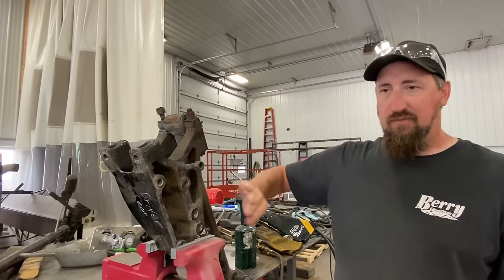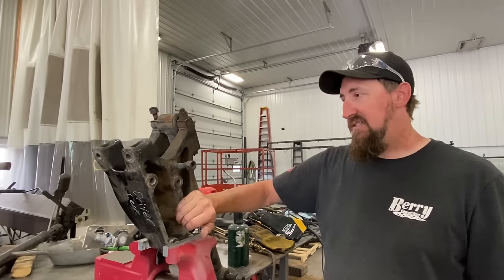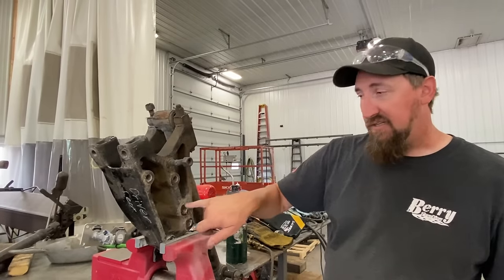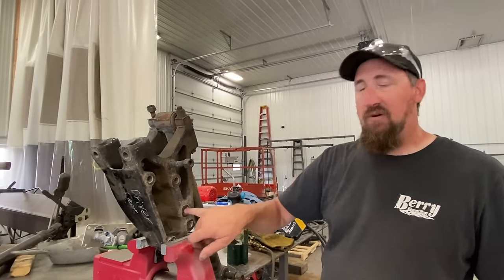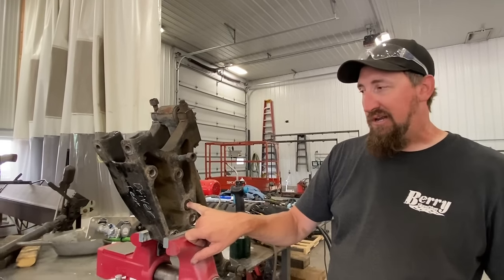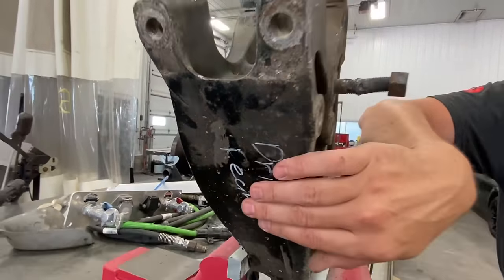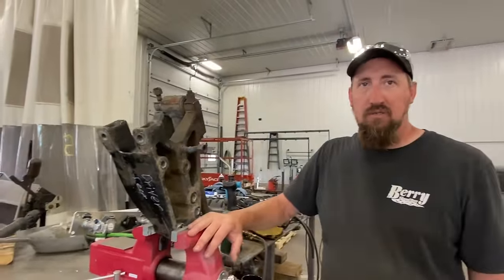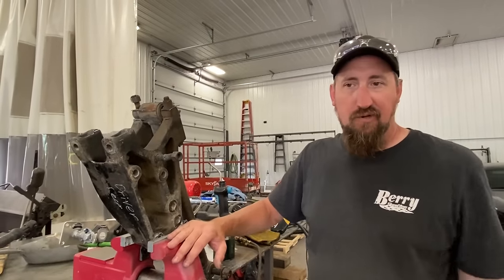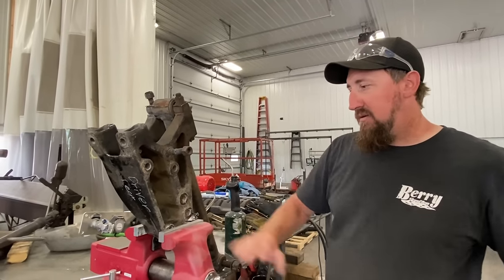We're going to get all these prepped. We're actually going to take them in and get them powder coated, because like this corrosion and stuff in between the frame rails and this piece, we want to stop that. And actually powder coating is a little bit stronger, a little bit more durable. But don't worry. Once we get it all put back together, we can scuff this all and paint right over the powder coat. So we should be good. All them little brackets and stuff we're taking to powder coat. When we get all them ready, we'll just show that.